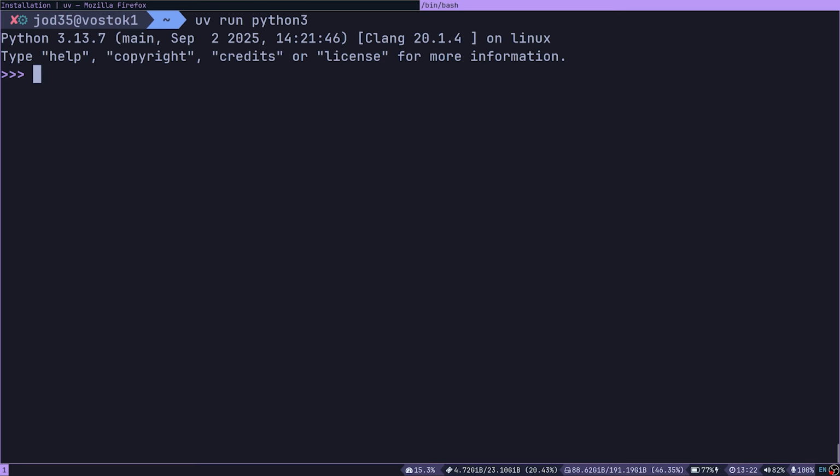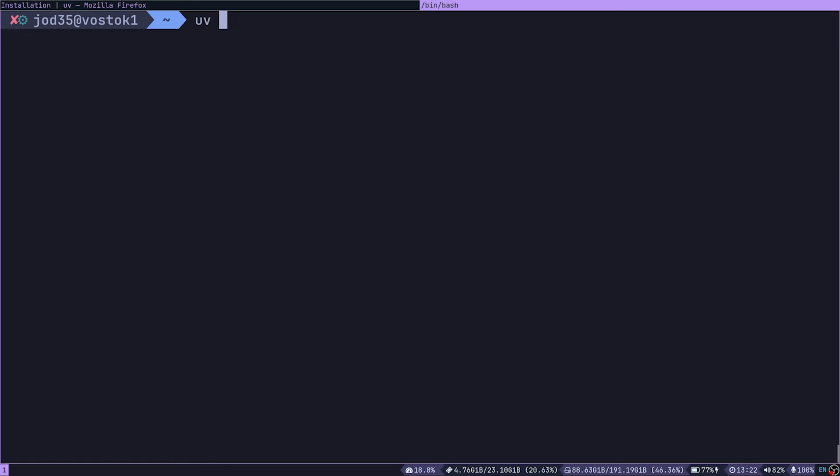But this does not limit me to using only this Python version. In fact, I can switch between these Python versions using something called pinning. So using the command uv python pin, we can show the version that we are currently using, but we can also switch to another Python version. For example, if I wanted to switch to the system-wide installation, I can use uv python pin and then the version number for that specific Python installation I want to switch to.